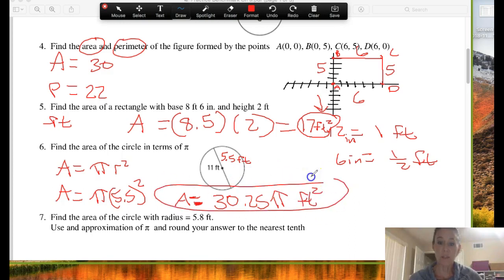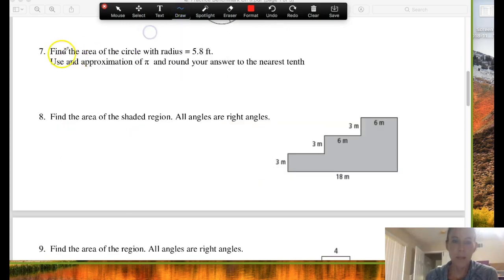Once again on this problem, it asks us for the circle in terms of pi. If you give it to me as a decimal, I'll mark it half off because you didn't pay attention to the question. So please, it's easier to give it to me in terms of pi. You don't have to multiply 3.14 or use the pi button on a calculator. It really is easier. Pay attention to that.